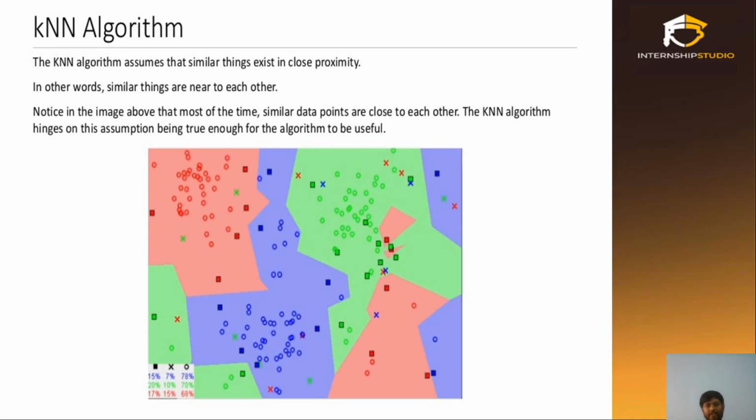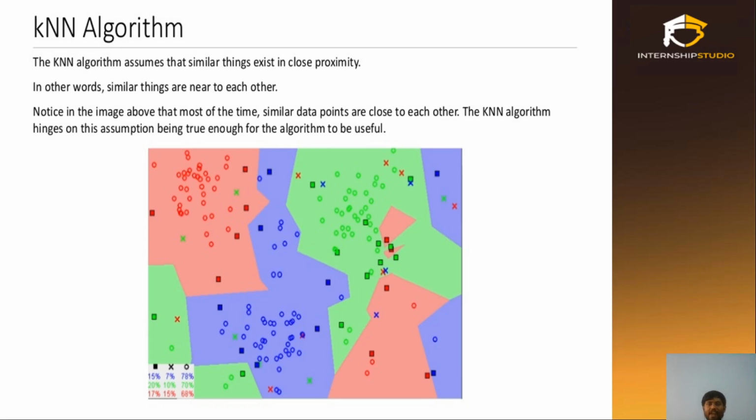Suppose we have a binary classification problem, in the sense that you have class A and class B. First you have to choose the number of neighbors. Suppose you have taken five different neighbors, so your k value is 5 here. Once you have a sample projected into the higher dimensional space of the training data, we are going to calculate the distance between all these different neighbors, take the five of them, and see which are the nearest.